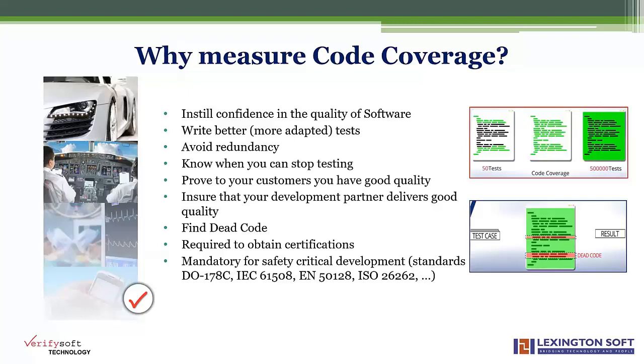One of the other natural outcomes of code coverage is that it helps identify dead code. So what is dead code? Dead code is code that never gets executed no matter what test cases you might write. Another important aspect of code coverage is that it's required in certain industries to obtain certifications, and it is really mandatory for safety critical development and compliance to the safety critical standards that we are going to be talking about.